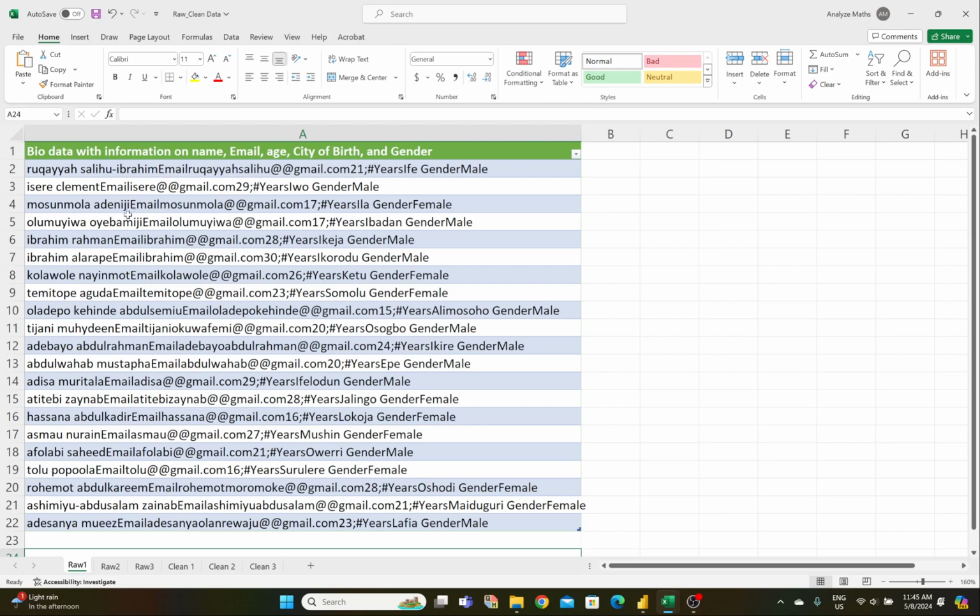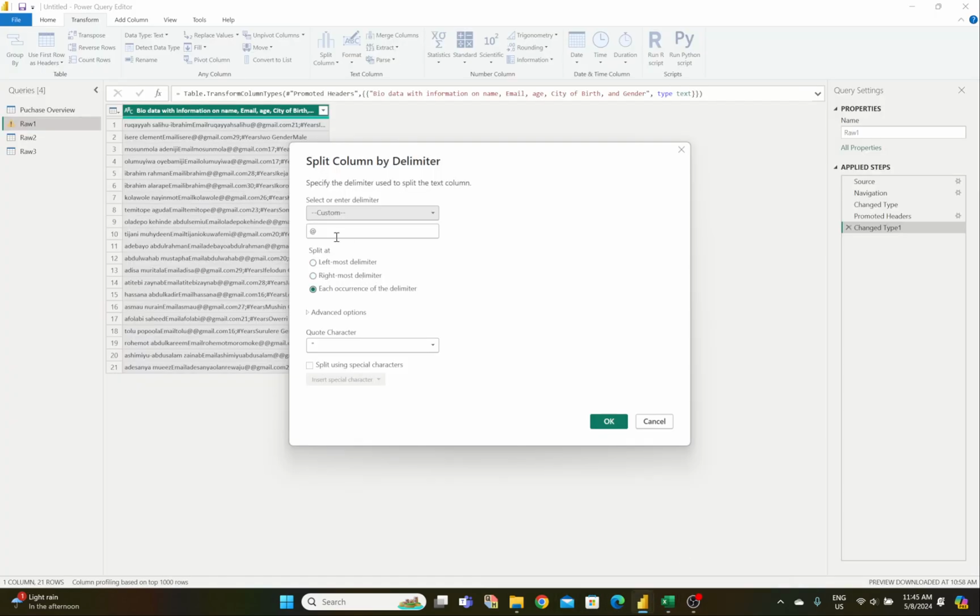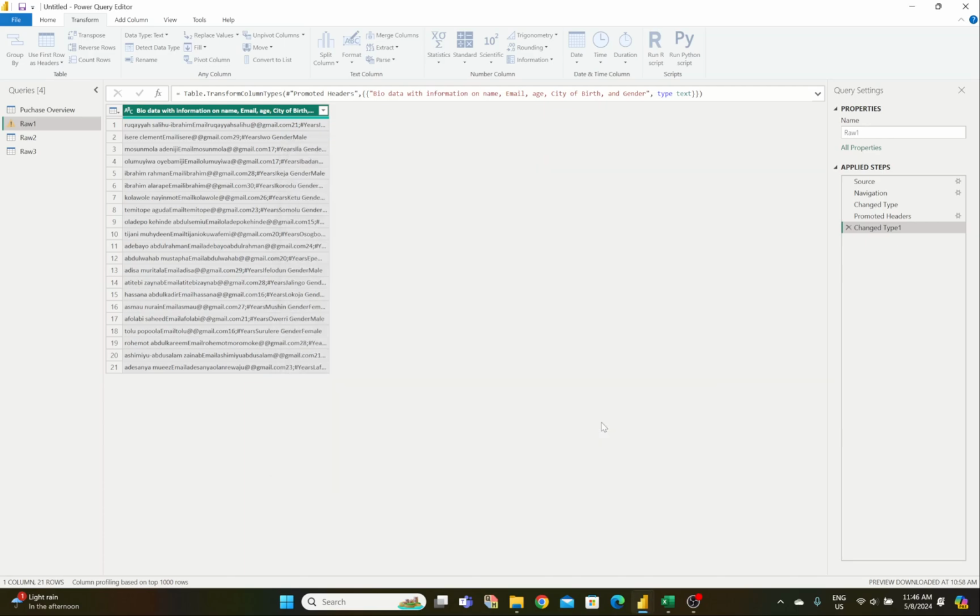Okay, so the name and the email is separated by the word email. So I'm going to split this by the word email, and the name is on the leftmost delimiter. We don't want this quotation character here, and then press OK.